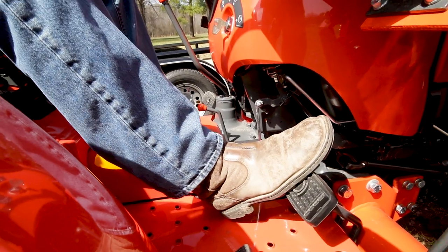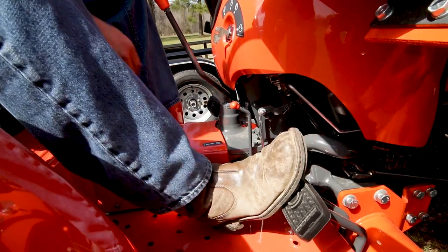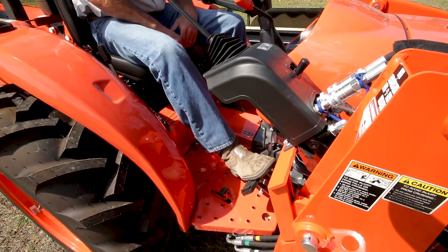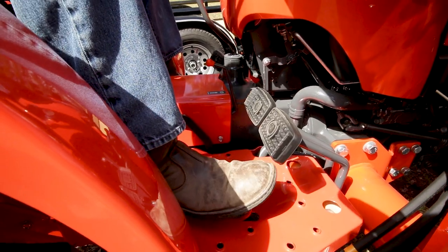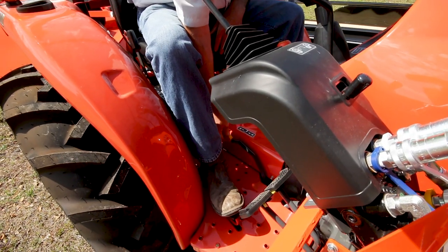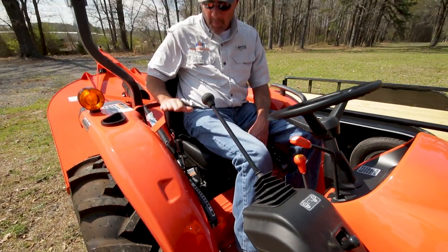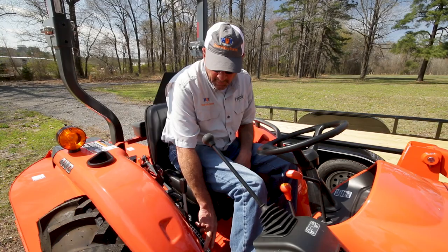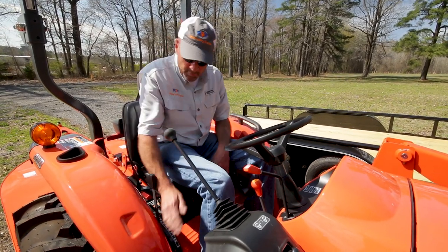Here we have our brake control and a brake lock. If you push it in, it locks the brakes — useful if you're hitching a trailer or on a hill so the tractor won't roll. To disengage, simply press the brake levers again and the lock comes out by itself. We have a foot throttle lever in case you do not want to use the hand throttle. Here is our PTO engagement, on and off — very simple. And our three-point hitch control to raise and lower our implement: push down to put the implement down, pick up to pull it up. There's an adjustable stop you can set once you figure out exactly where you want your implement so you don't push it too far down.